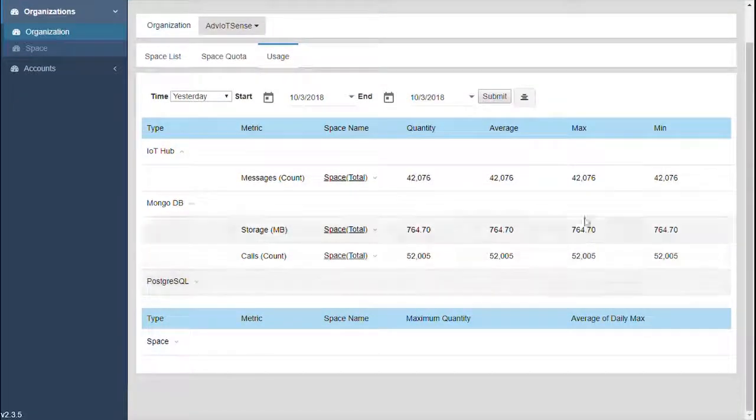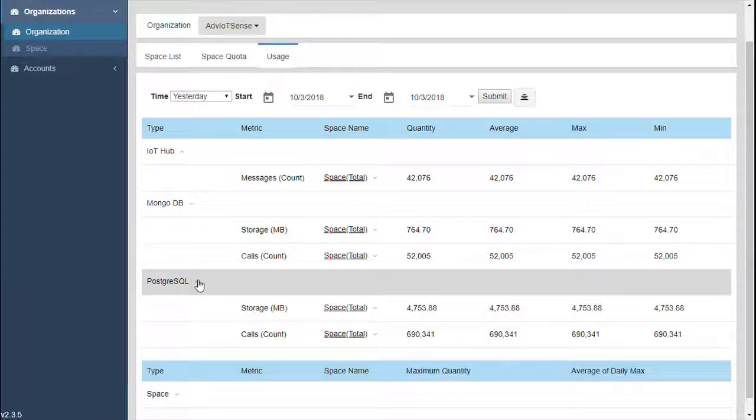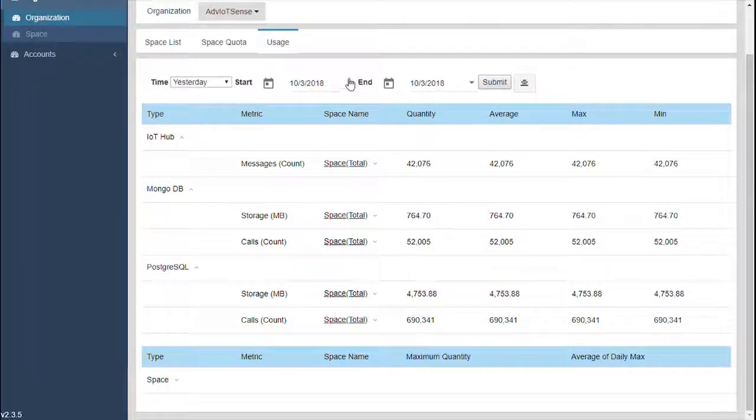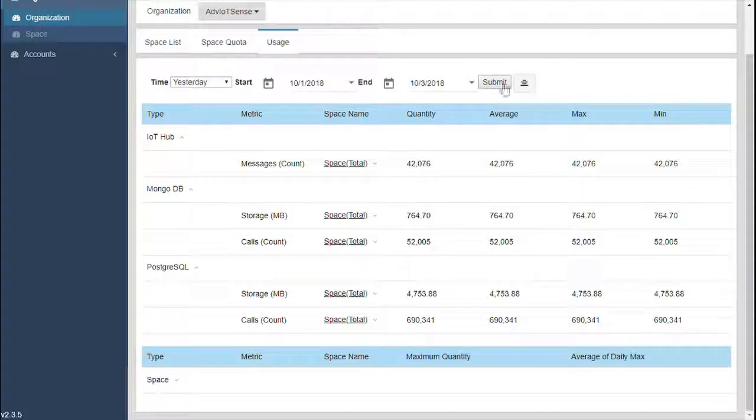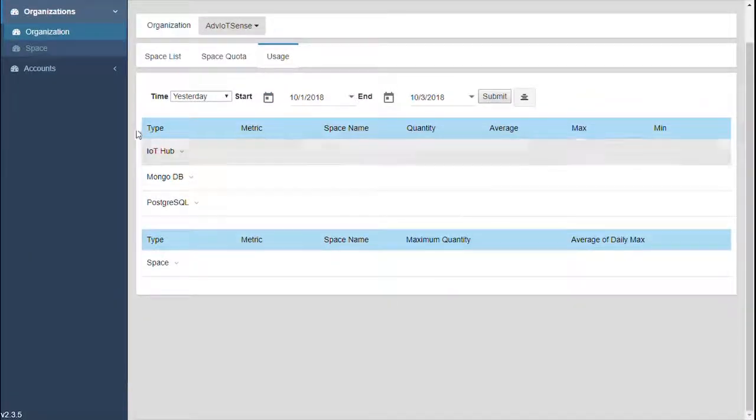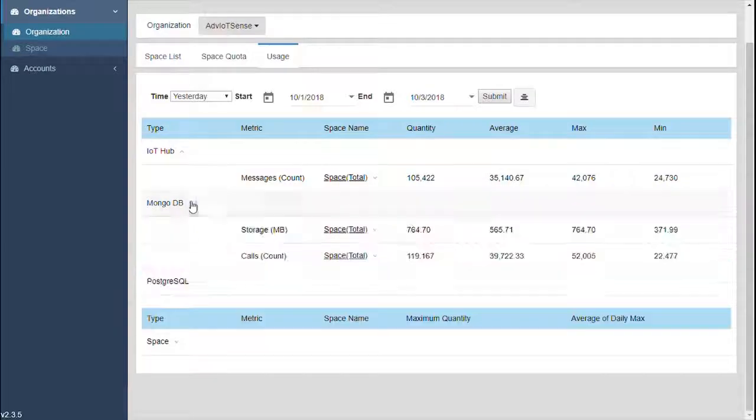And I can also check the resource consumption for my MongoDB service and my PostgreSQL service. I can also select dates, start and end date, to see my metric.